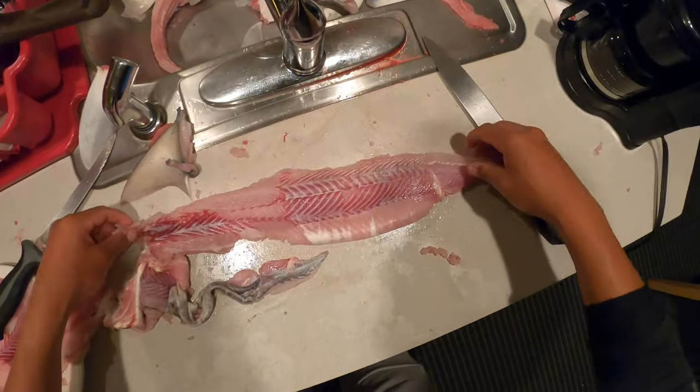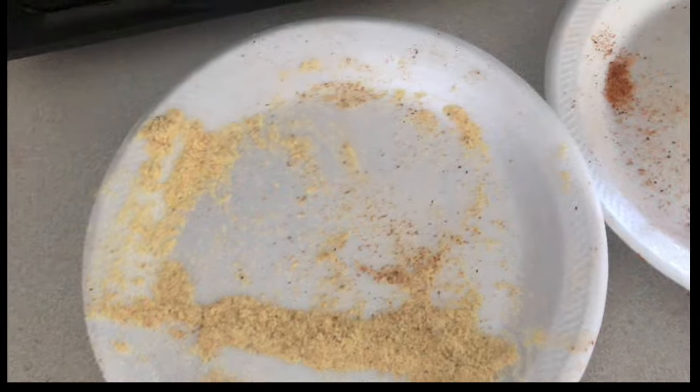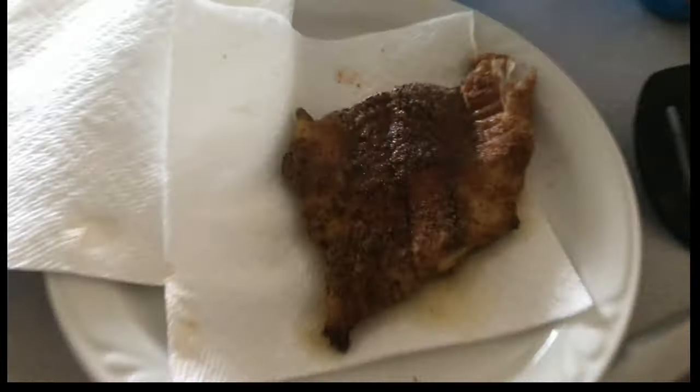Best fillet yet — look at the side, nice and clean cut. I'm frying up the shark right now, basically using some breading mix — Louisiana breading mix — as the main base, kind of like a flour so it won't stick to the pan. I'm also using All Pepper Blades fish and chicken seasoning, which will basically make your fry taste amazing.